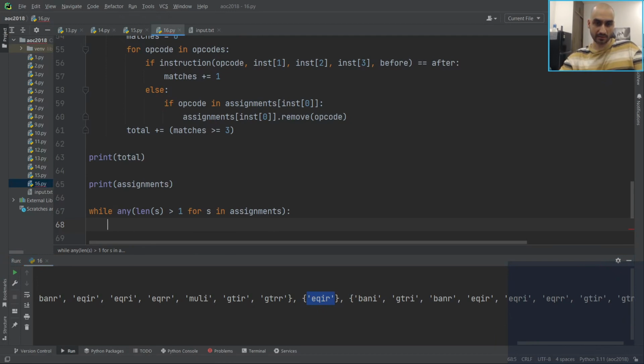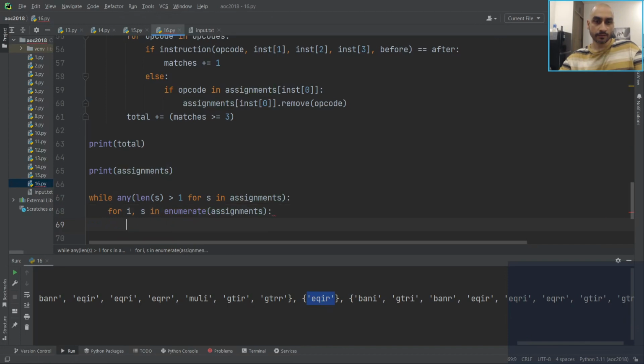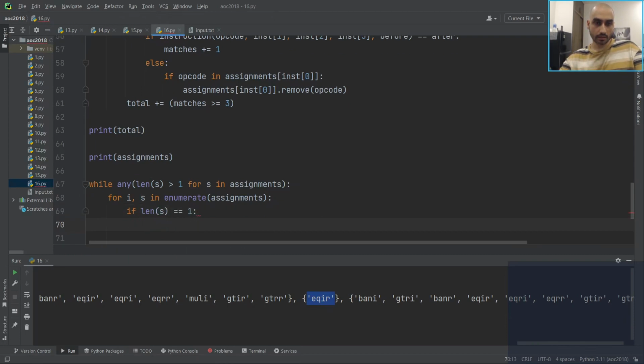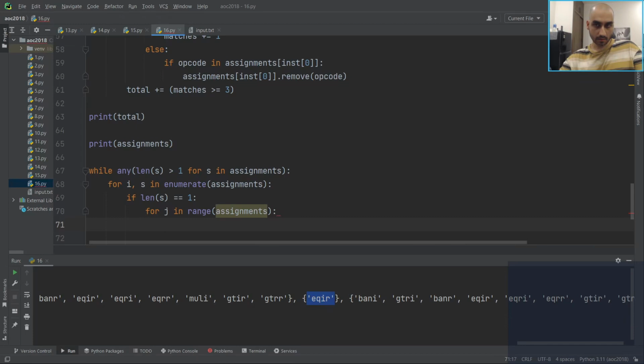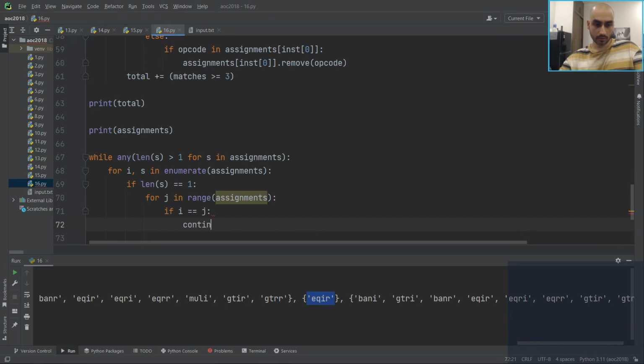There's faster ways of doing this. Well, okay, whatever. For i, s in enumerate assignments, if length s is 1, then for j in range assignments, we go through all the others, and skip the one that's equal to our current one.